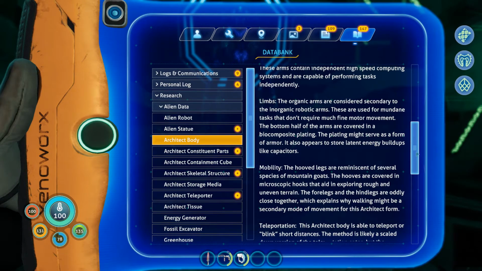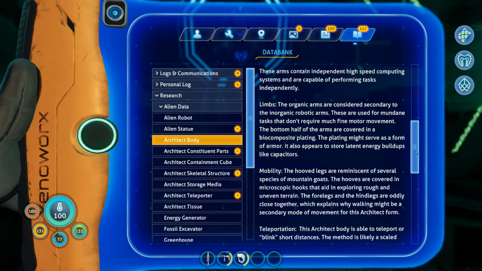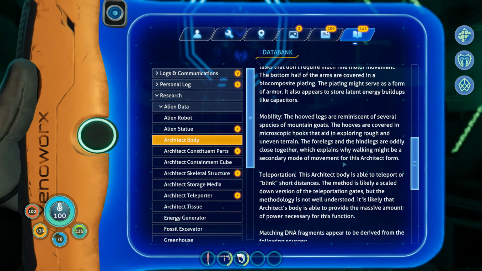The limbs. The organic arms are considered secondary to the inorganic robotic arms. Okay, so there are limbs and then inorganic robotic arms, and that's what that is up here. These are used for mundane tasks that don't require much fine motor movement. The bottom half of the arms are covered in a biocomposite plating. The plating might serve as a form of armor. It also appears to store latent energy buildups like capacitors. Mobility. The hooved legs are reminiscent of several species of mountain goats. The hooves are covered in microscopic hooks that aid in exploring rough and uneven terrain. The forelegs and the hind legs are oddly close together, which explains why walking might be a secondary mode of movement for this architect form.